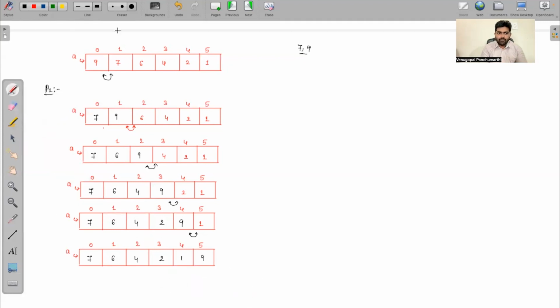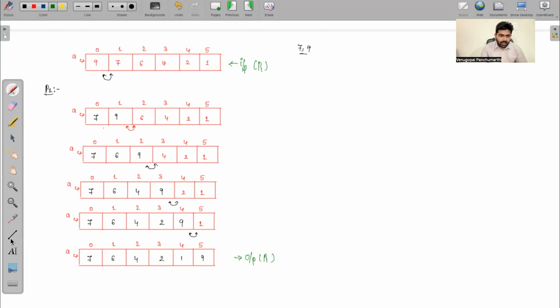Now this is the input for pass 1 actually. So this is the input of the first pass, that is P1. Now what is the output that you got at the end of the pass? This one. So this is the output that you got at the end of P1. At the end of the first pass, every two adjacent elements we have compared, and if they are not in the proper order, we have swapped, right? Whatever output you got after P1 will be supplied as input to the next pass. See, how long will these passes continue? As long as your array is not sorted.